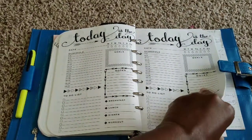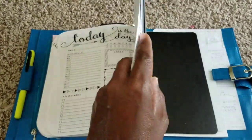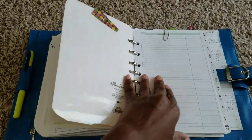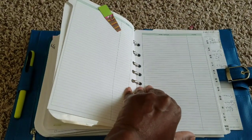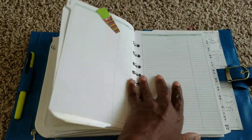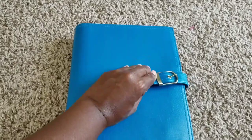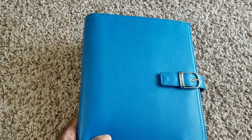So in the back, it's just some things that came with the planner when I purchased it, like this address log. I don't use it, but I do keep it there just in case. I don't think I may use it for anything, but then back here is just more stuff that came with the planner. And I got this planner from, I want to say Staples. I've had it for a while, but this is the one I use for work.